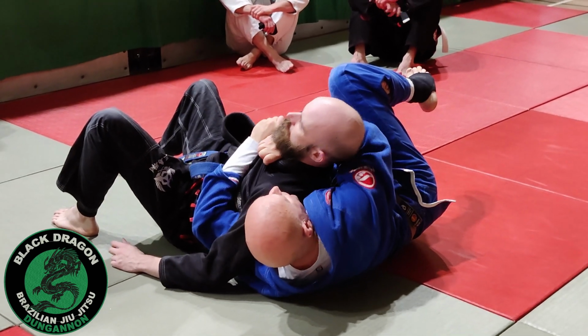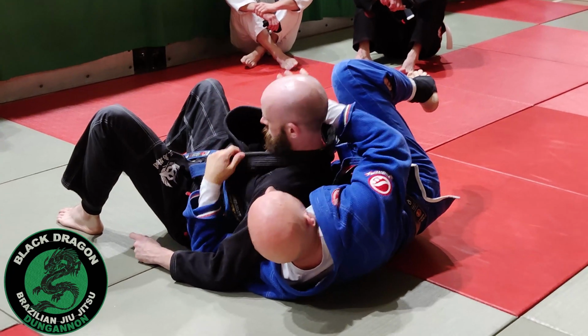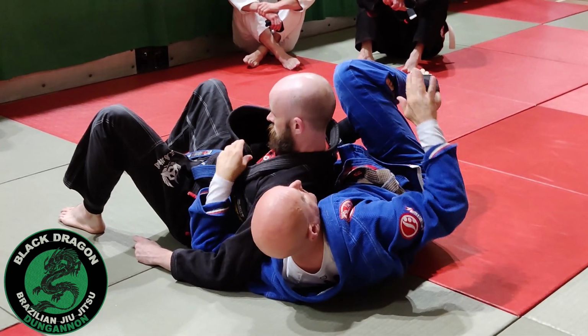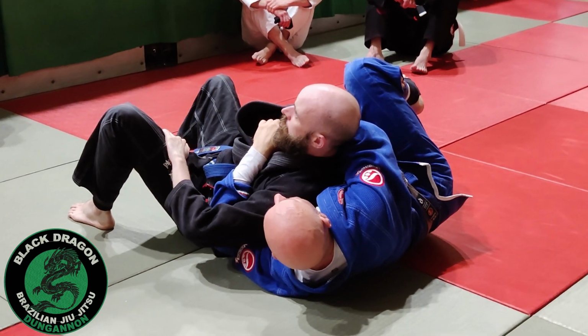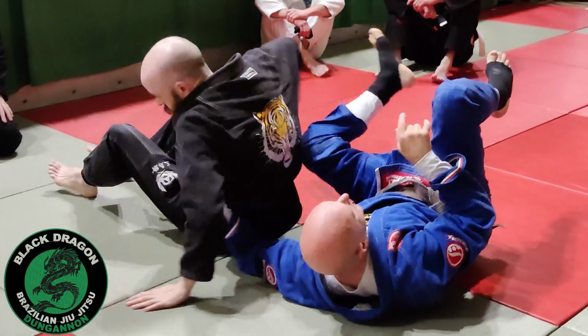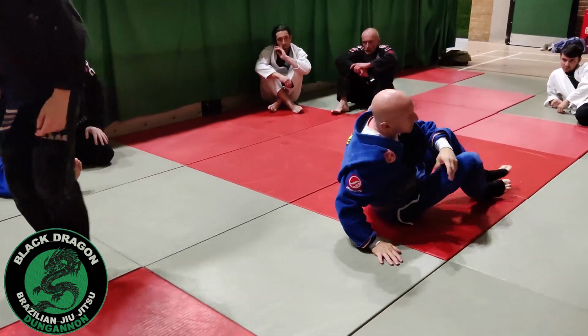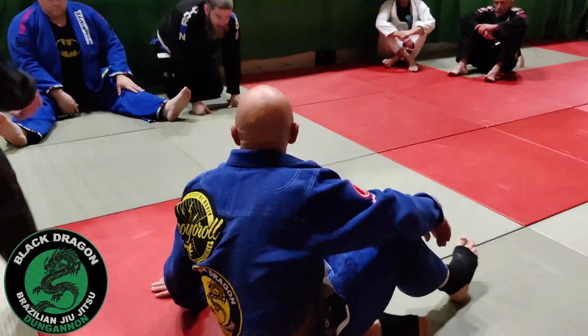And now I just have the choke, which is one. Or if I can't get the lapel, I'll make harness control and just extend my hips away from his shoulders. It's a different type of discomfort because you're in a different position.